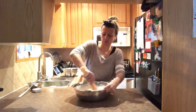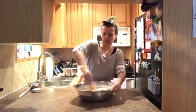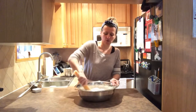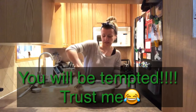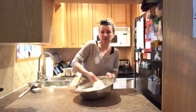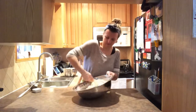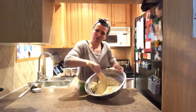Even though we added 1 kilogram of flour to this, it still will be somewhat wet. Try not to add any more flour rather than kneading the bread with the amount that we set aside. The more flour you add, the tougher your dough will be and the drier it will be. It's kind of getting there. See, it's still quite sticky.